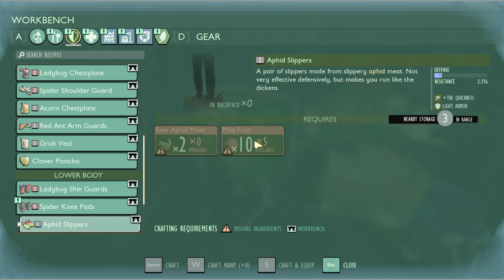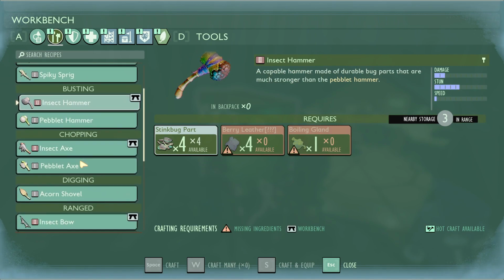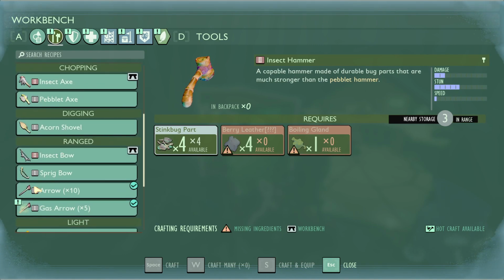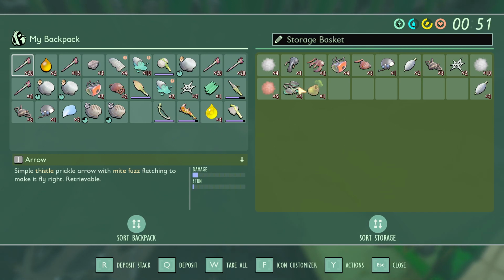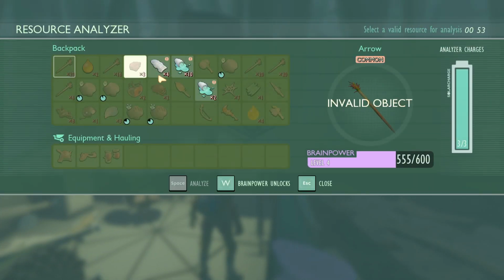Alright. I need one brittle marble shard and then we'll finally be done with this. Oh, it's only 4 stink bug parts for an insect hammer? I just need berry leather and a boiling gland. Only 4 stink bug parts. Yeah, you get like 4 stink bug parts per one. And I've already killed one, so... Maybe because them things are giant.